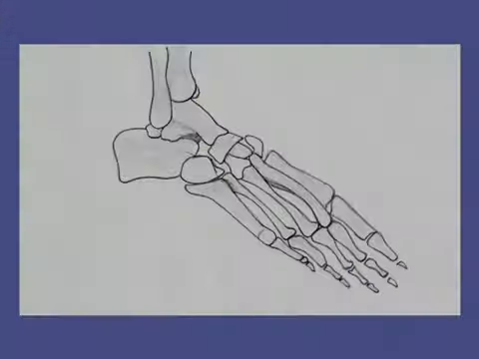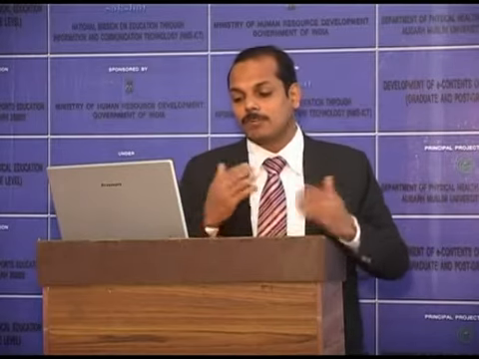Now we will go through the next joint. It is the transverse tarsal joint or mid-tarsal joint. It's a combination of two joints. It is formed by the articulation of the calcaneum with the cuboid and the articulation of the talus with the navicular bone. Here, an S-shaped joint line can be seen between these bones, and this is the point where the foot is divided into hind foot and mid foot. So the S-shaped joint line divides the hind foot from the mid foot and forefoot.